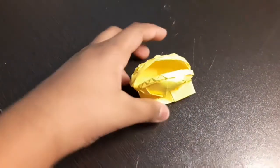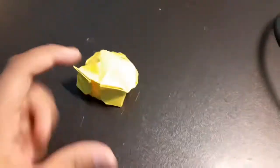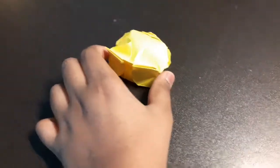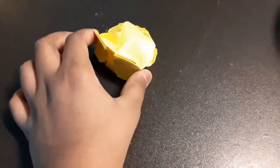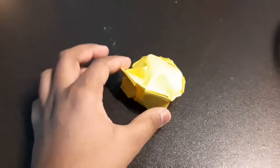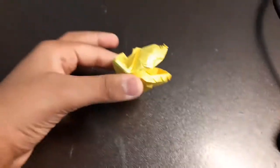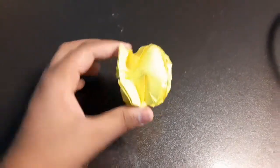Hi friends. This is a video on how to move the mouth. You see this point here, one corner edge and one corner edge. Use your index finger and thumb, align them to those corners and squeeze, like you squeeze a ball, and then the mouth comes back like this. Cool.